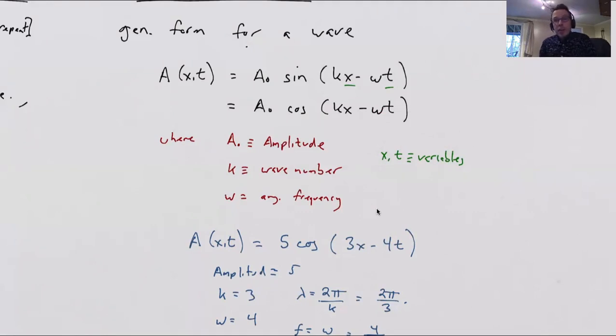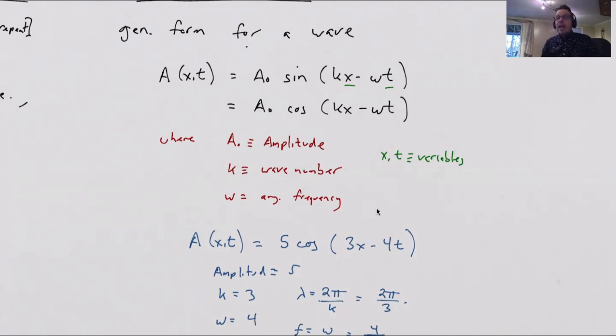Last but not least, the number in front of that trig function tells us how high or how low that trig function will scale. This has no choice but to be the amplitude, which is also why it will carry the units, because it's the only thing in here that comes out to have units not be canceled. Okay, so having now said that, the general form for a wave, A as a function of position and time, is the amplitude times a trig function of the wave number k times the position variable minus the angular frequency times the time. Cool.